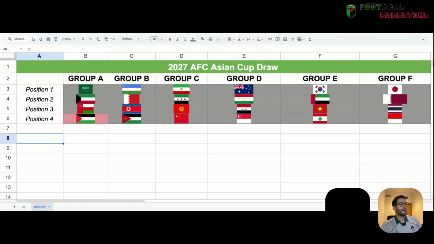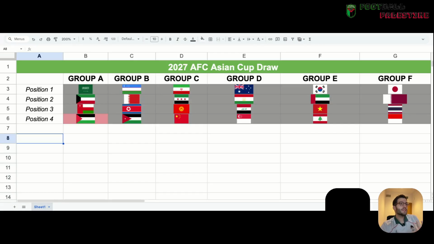Now we're going to play against them on neutral territory. We should win that game. We should be banking on those 3 points. That said, I do think there are enough points on the board to be had to compete for top spot in the group. We should not be aiming just to get out as maybe one of the best third place teams. We should really be aiming to kind of upset the apple cart.